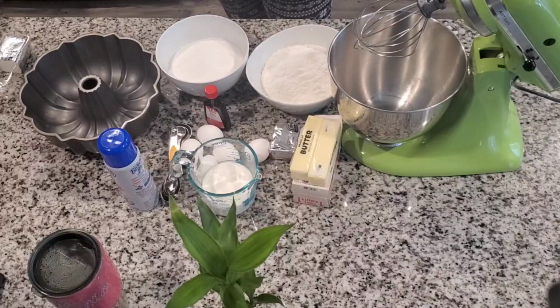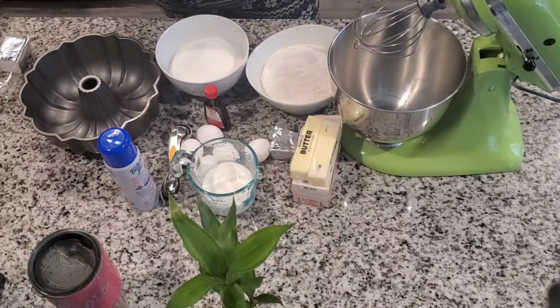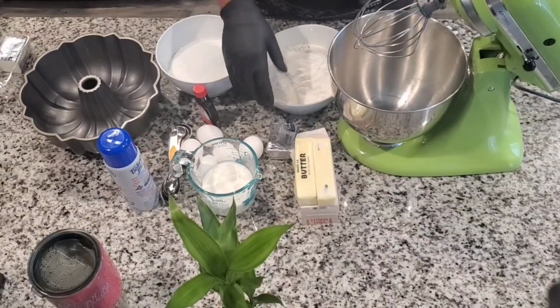Hey y'all, so what we're going to be making today is a traditional pound cake. And I call it traditional because you just use vanilla extract or lemon extract. It's not like a lemon flavored cake, it just has the extract. So let's go ahead and get into the ingredients.